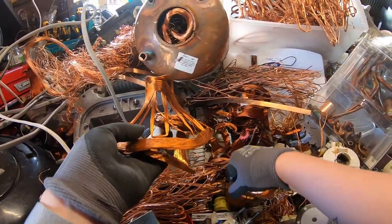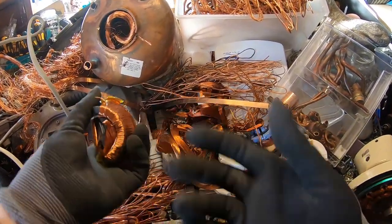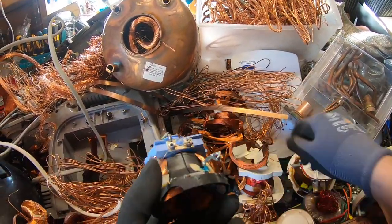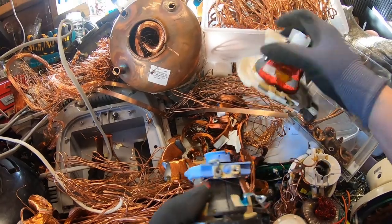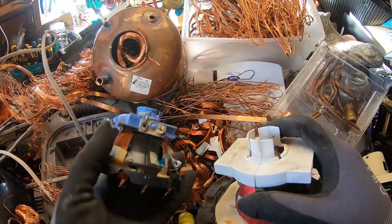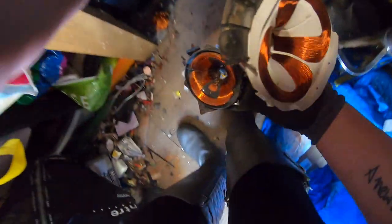Sometimes the setup will be a bit smaller, like this. You get all sorts of small yokes. There's a couple that I haven't actually done, so they'll look like this when you take them off. I've done a video with the TVs, you have to be careful that you don't break the tube. But that's what they look like. Nice and straightforward. Back to the microwave.